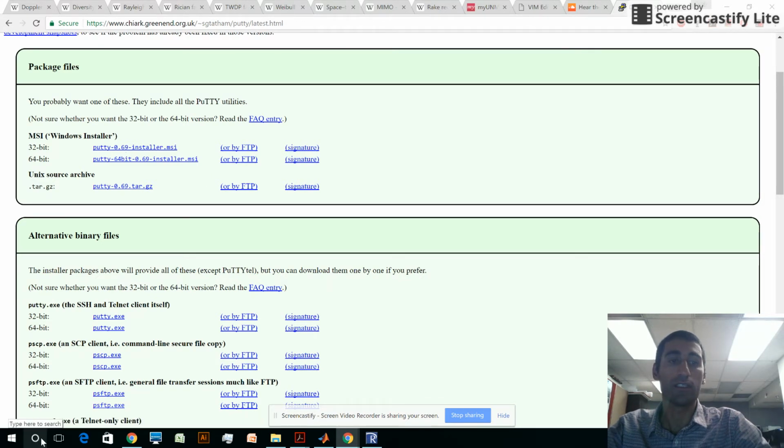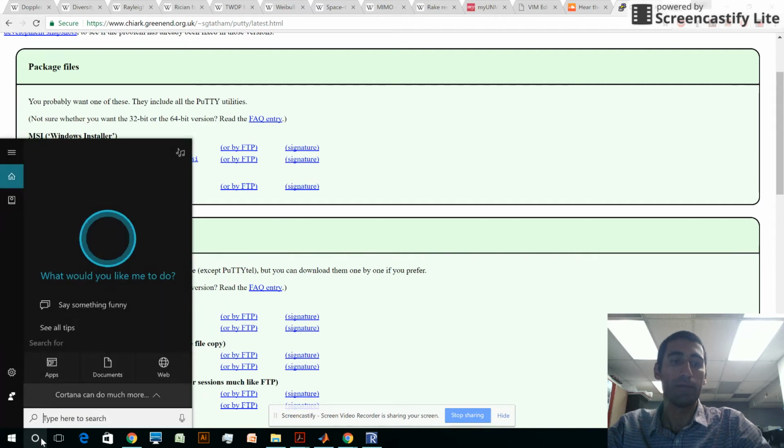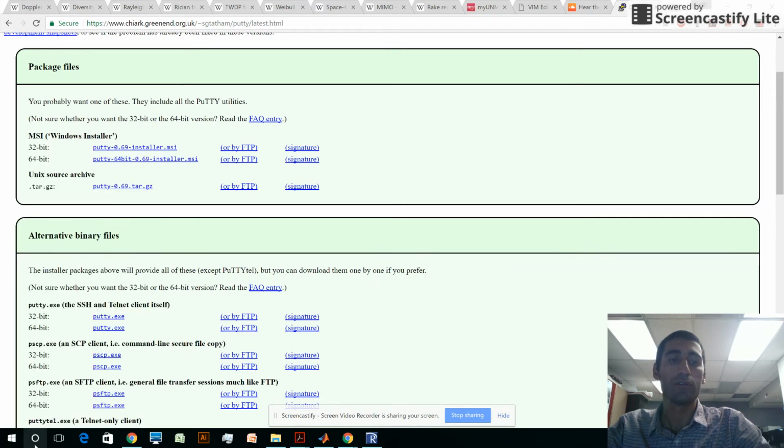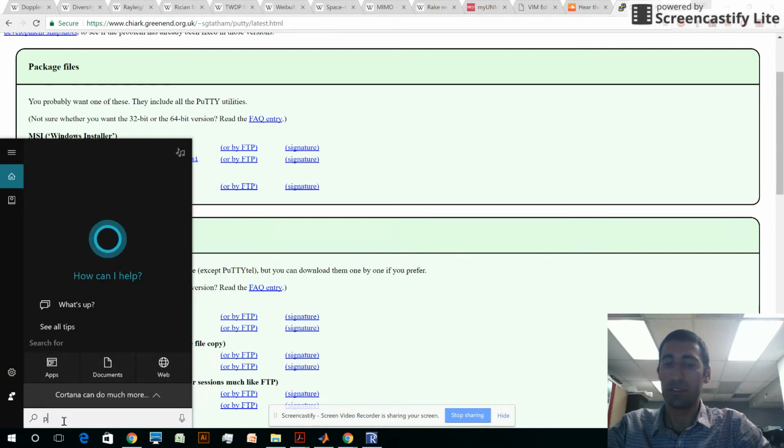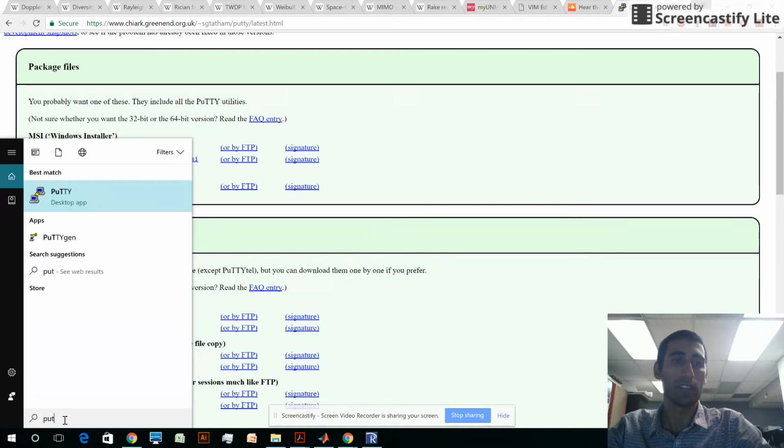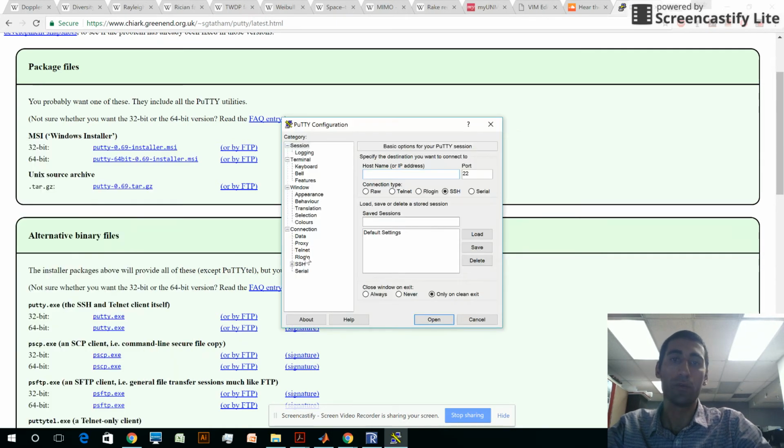I already have it installed, so it's pretty easy. I'm sure you have already installed programs in Windows, so you should know that. After you install it, you run it. Here I just try to find it on my machine. When you open Putty, this page will show up by default.